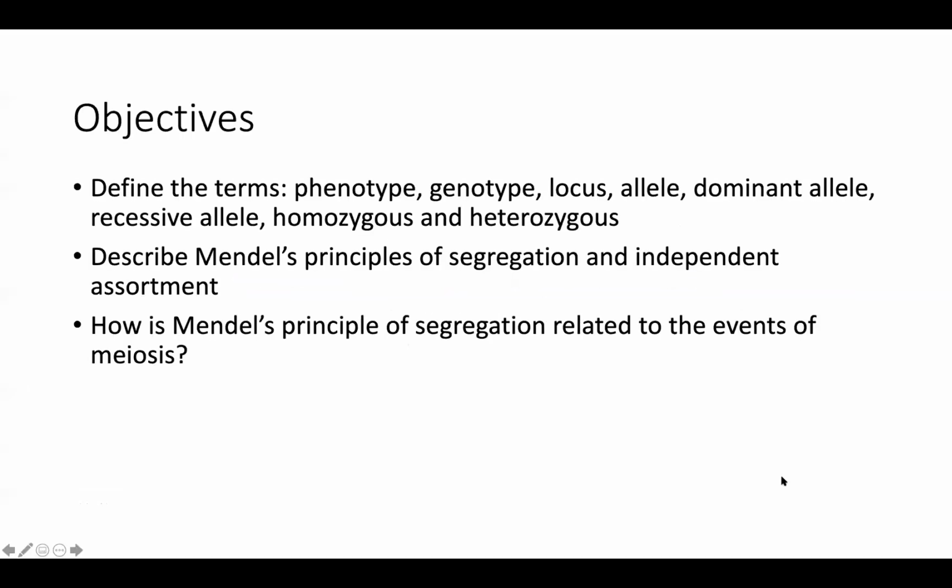So, some principles of heredity. The goal of today's lesson, again, is not for you to become a genetic expert at the end of this lesson, but there are a few things that you should walk away with a basic understanding of if you were to see these terms. So the terms phenotype and genotype, we're going to distinguish between those two: locus, allele, dominant alleles, recessive alleles, homozygous, heterozygous. This is going to give you some insight on how we're able to use some of these principles of genetics that we now hold to be true to predict the likelihood of diseases and other traits that might be genetically based.